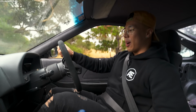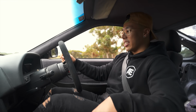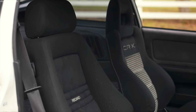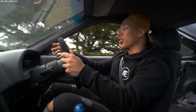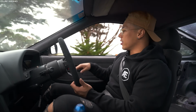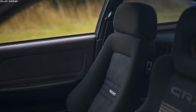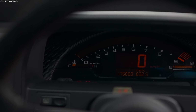This car has no power steering at all, no aircon. It's essentially as raw as it gets. However, it still has the full interior in this cabin, which makes it feel quite nice and premium. I really like how the interior of this CRX has a digital S2000 cluster. It just elevates the cabin a little bit. And you've also got a Nardi Alcantara steering wheel, as well as these suede touches around the cabin. I really like this era of the ED and the EF because it's a little bit more premium than the Civics that came after it. You just have a lot of nice leather materials and it just looks a bit more upmarket.